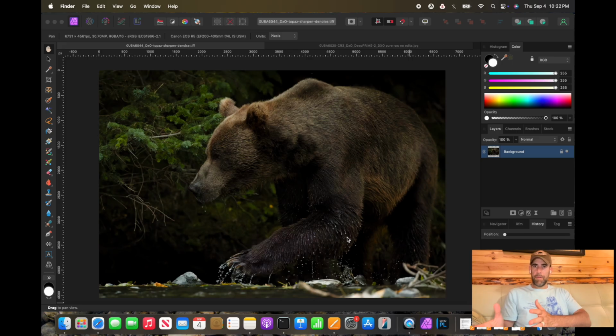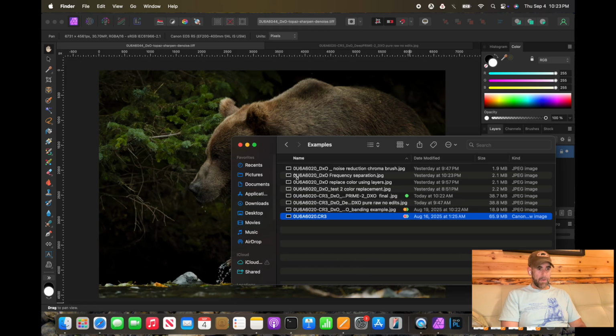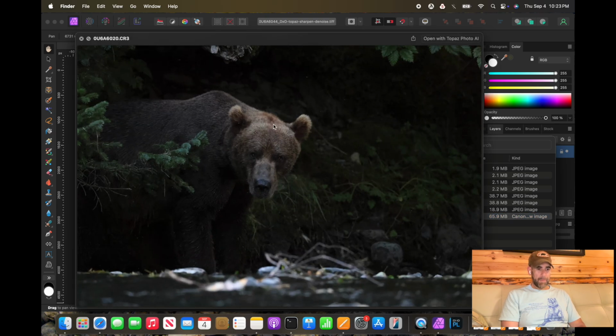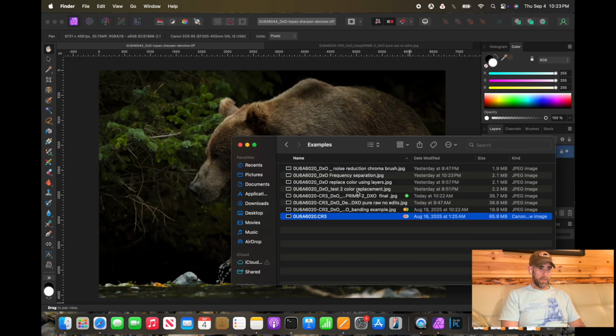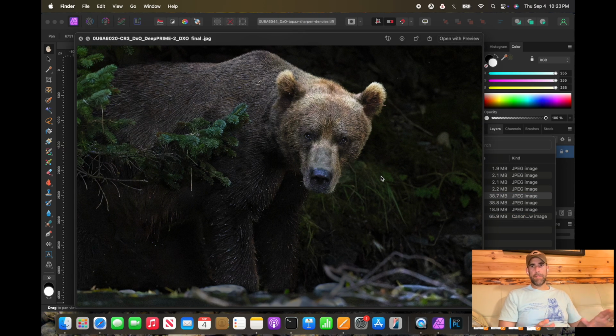And then I want to do a separate video on what to do in the field, exposing to the right, what does that mean, how to do it, all that stuff. So I chose to boost my ISO really high so I can minimize the blurring in the bear here. This other image right here looks kind of rough, but I'm able to turn it into this image right here. It may not be perfect, but man, is this way better than what I had before.